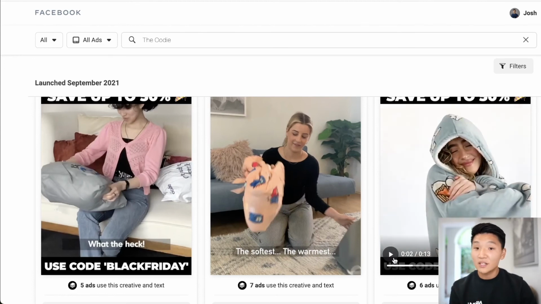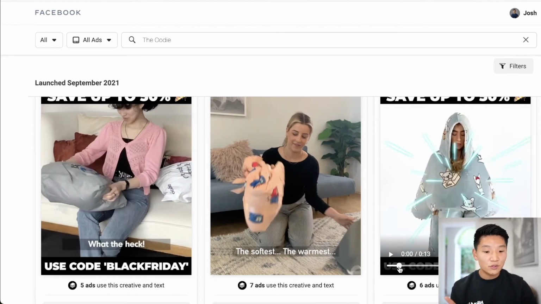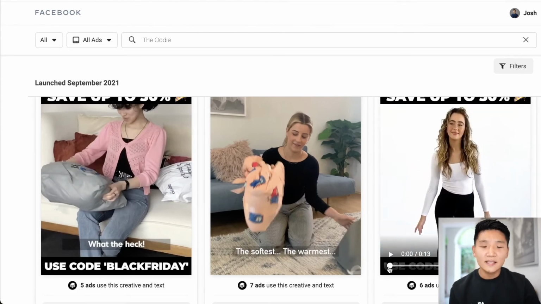Right there. Did you guys notice that? Let me just rewind a little bit. Let's take it a little bit slower. Insanely quick transitions, because they understand their audience and what appeals to consumers in the current marketplace right now, and that is fast-paced moving graphics or fast-paced moving creatives.